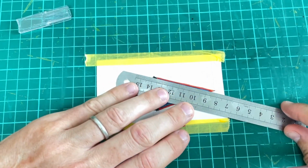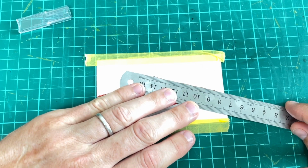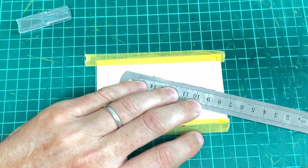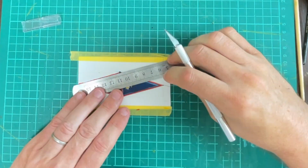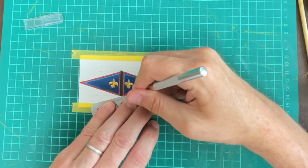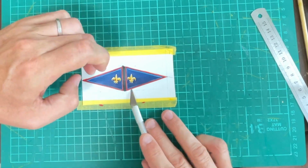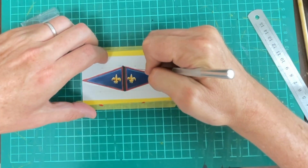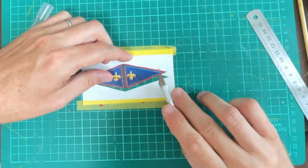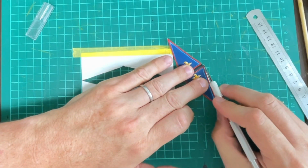So in this segment, we're going to cut out our banner using a steel rule and a very sharp craft knife blade. Make sure you have a really sharp blade because you don't want to tear the paper using a blunt blade. So make sure it's extra sharp, and carefully cut away from myself, making sure that I don't cut myself with that sharp blade, and extract the banner out of the paper template. Cleaning it up if I need to.